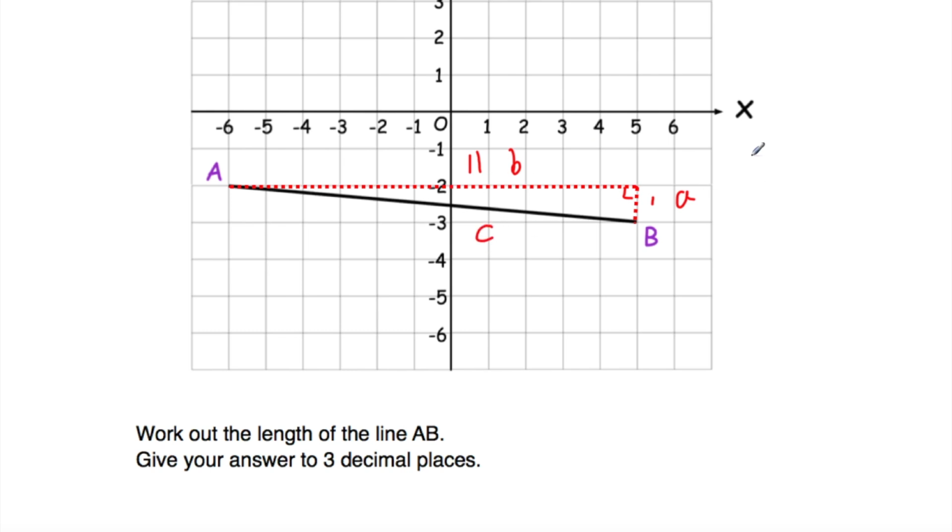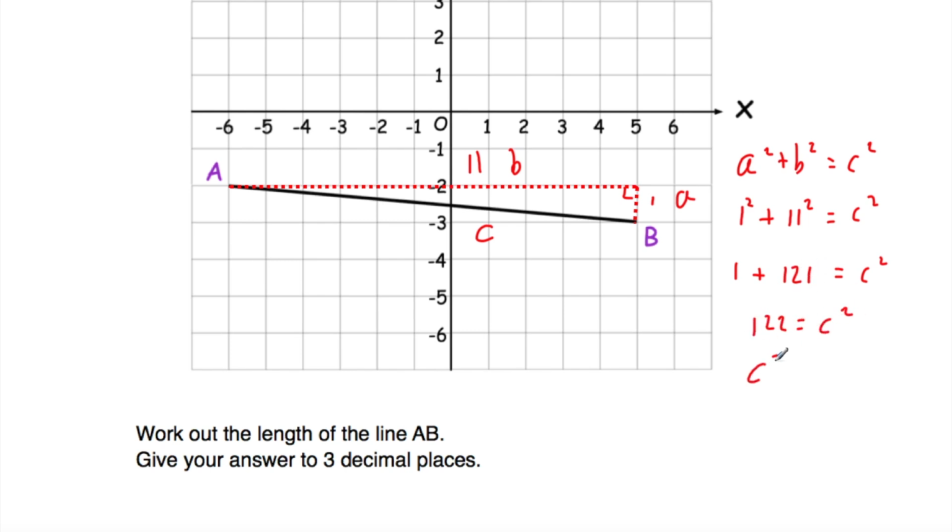So we've got Pythagoras' theorem, which is A squared plus B squared equals C squared. A squared, that's 1 squared, plus B squared, that's 11 squared, is equal to C squared. Okay, so we've substituted in values for A and B. Now let's work them out. 1 squared is 1, plus 11 squared, well 11 times 11 is 121, so 121, and that equals C squared. And then 1 plus 121 is 122, and that's equal to C squared.